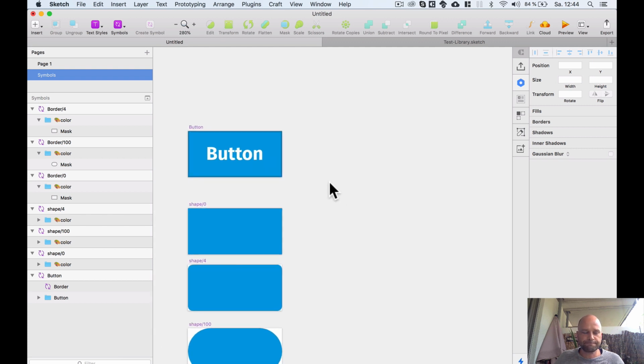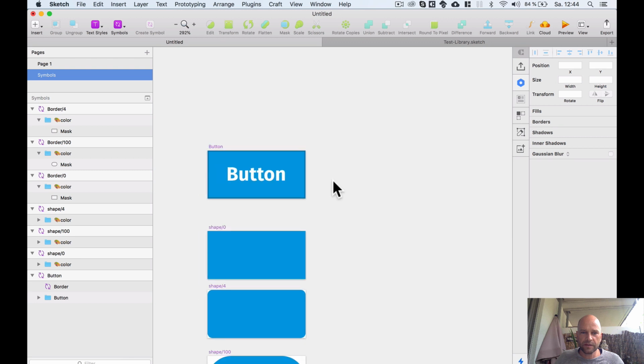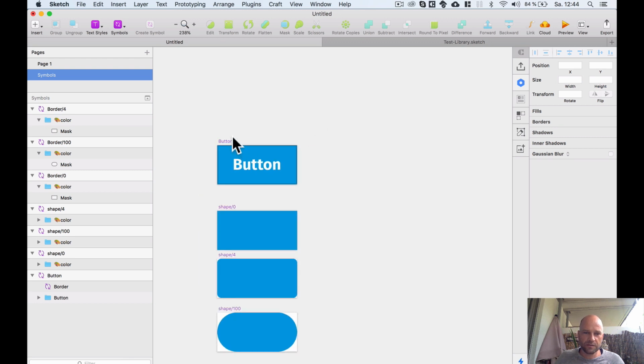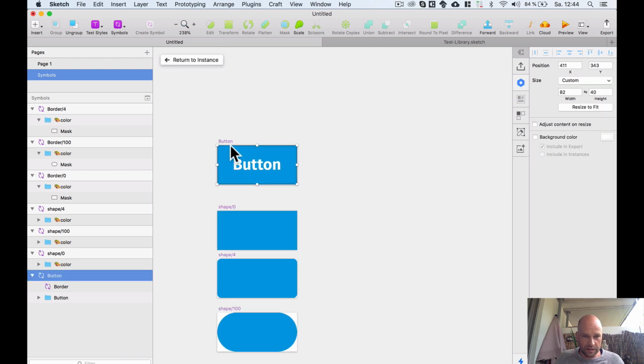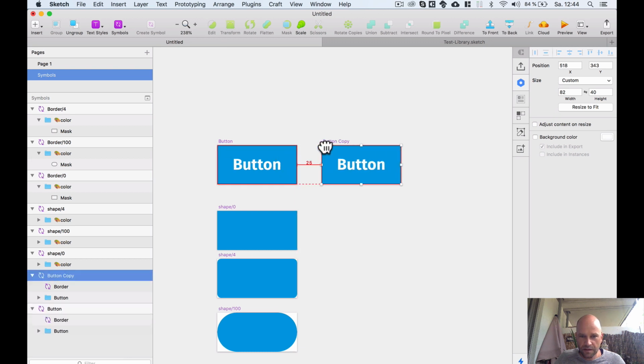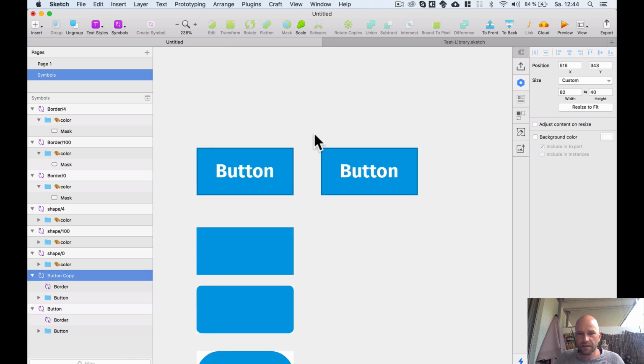I will create one button with an icon on the right hand side, and what I do here is just duplicate this button and rename it here. I call this button button slash icon slash right.